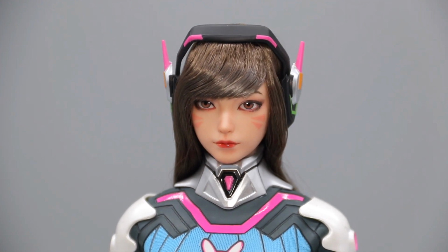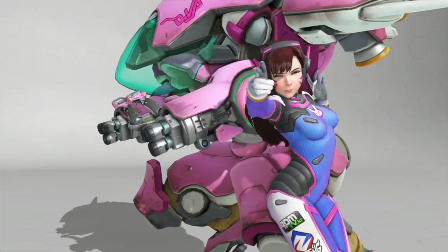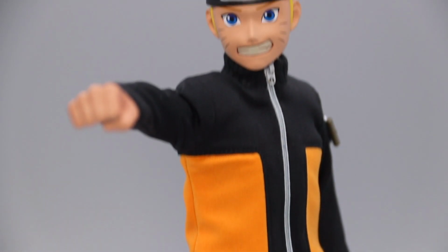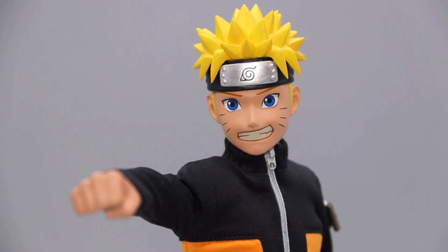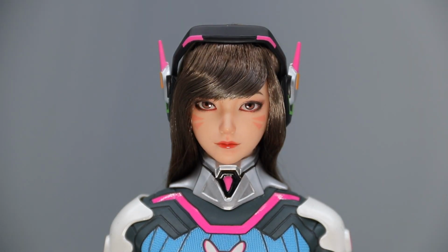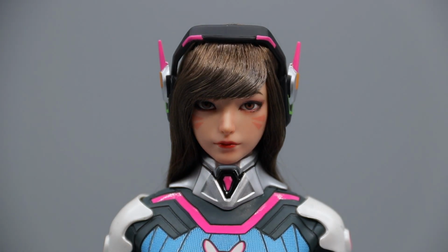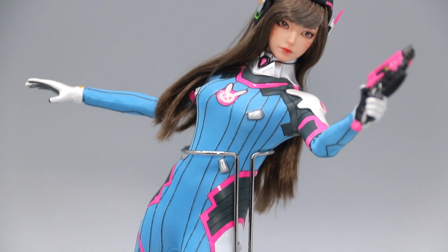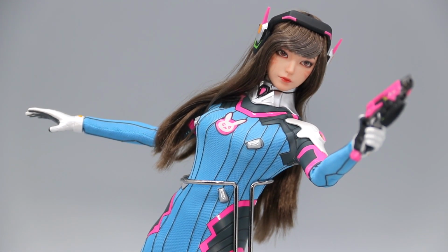D.Va is competitive, a bit of a show-off, but also full of smiles, which is why I'd argue that interchangeable faceplates like Zen Creations' Naruto would have done wonders here. And running with that notion, sculpted hair would have worked really well if you can swap out the faces. Not to mention, the possibilities for different hairstyles would go a long way for display options. But for what it is, this head sculpt does look really good.